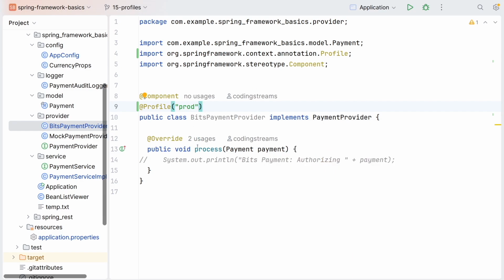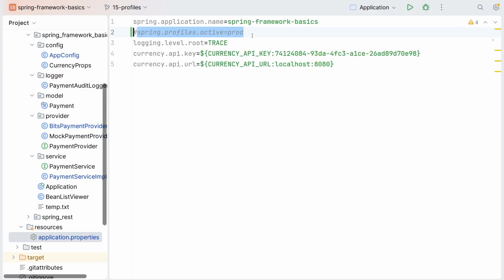Now, if we change the active profile to prod, then we can resolve this error. Now let's see how we can do that. So there is one property that is spring profiles dot active, and then we can mention the active profile's name, right? So we can provide one value or we can provide a list of values. Right now we are going to go ahead with this one value, that is prod. Now let me run this.